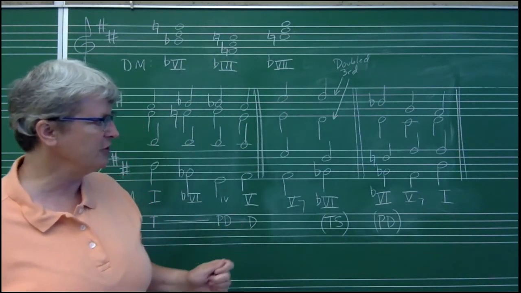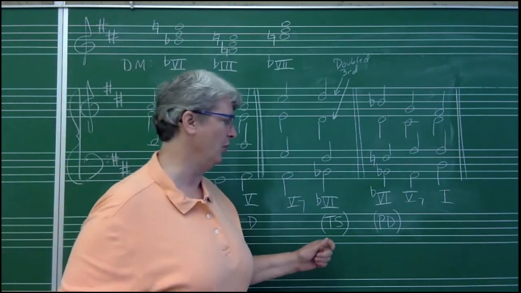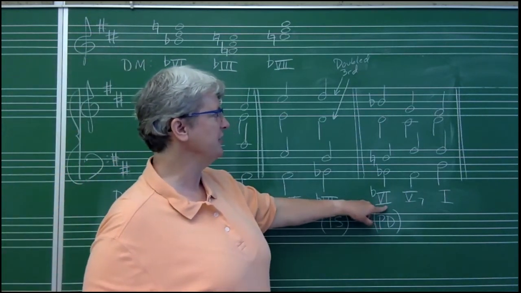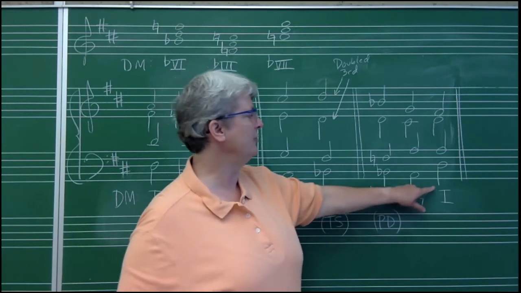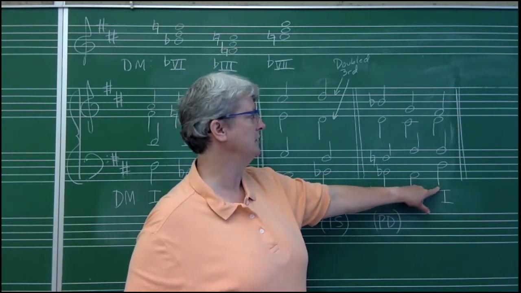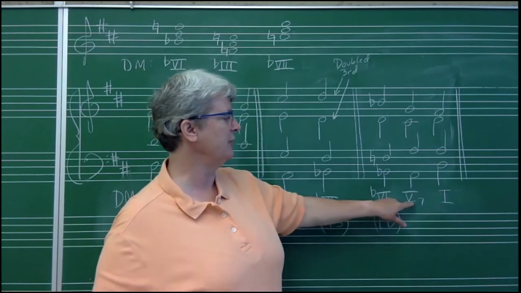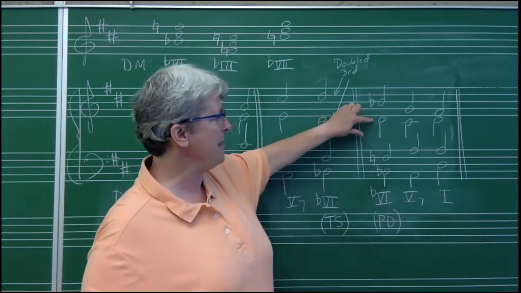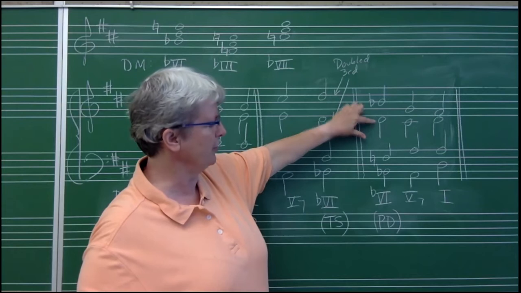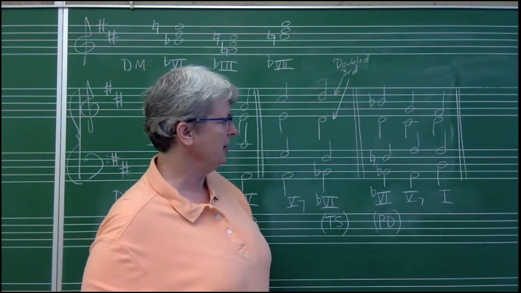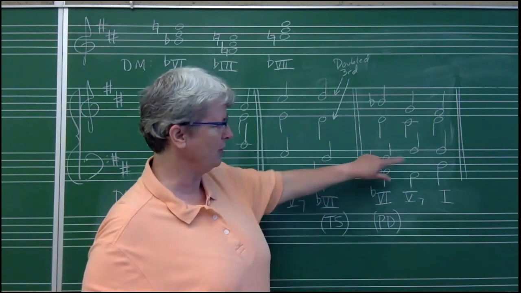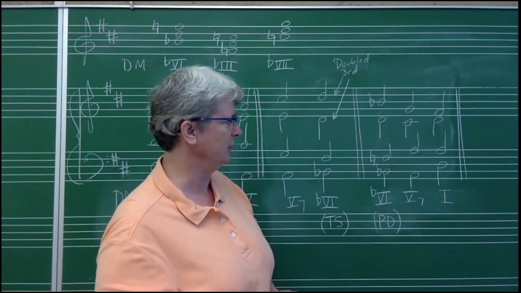Okay, and then finally, here's an example of a predominant chord, the flat 6 leading to 5/7, and then from there leading to 1. Okay, voice leading is kind of tricky here too. It wouldn't be a bad idea necessarily to double the third in this chord. Here I did it just to show you that we could do it without doubling the third, but it's, as I said, a little tricky.